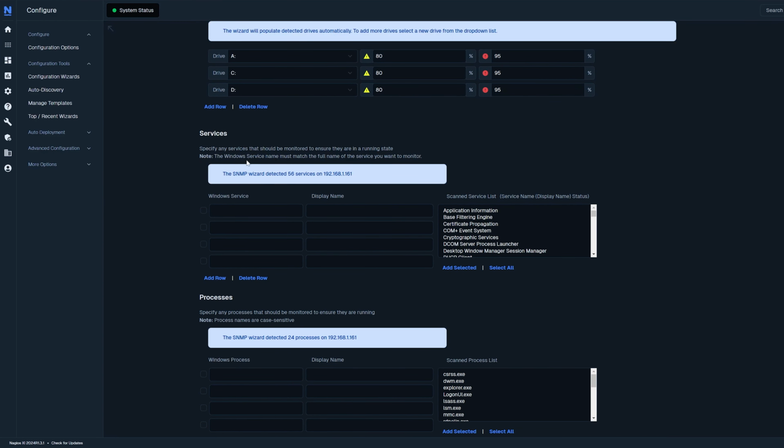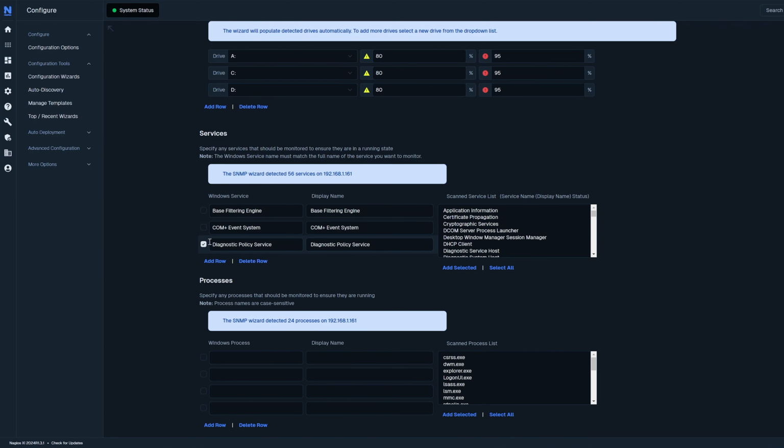Down below, we have our services. So as you can see, the SNMP wizard detected 56 services on our IP and or target machine. So I'm just going to click on a few of these. We have base filtering engine, COM plus event system, and diagnostic policy service. If we clicked on one and we don't want it on there, then we can just click delete row.